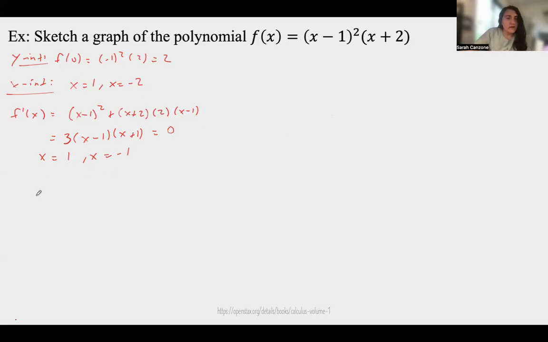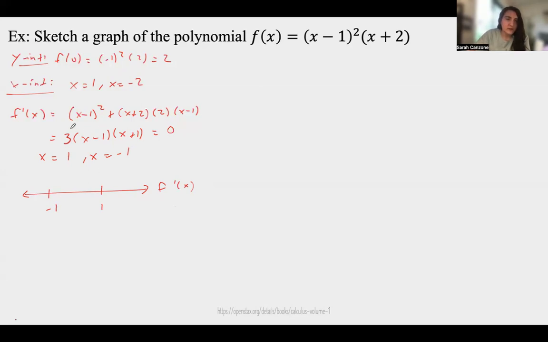So now we can go ahead and create our number lines to determine our intervals of increasing and decreasing. So this is f prime of x. And we can say here's negative 1, here's 1, and we can test points within our intervals. So I'm not going to write out every single interval. I'm just going to explain to you how I do it. So first, let's choose a number less than negative 1. Let's say negative 2. I'm going to go ahead and plug it into my factored form with the first derivative. It'll make it a little bit easier for us.